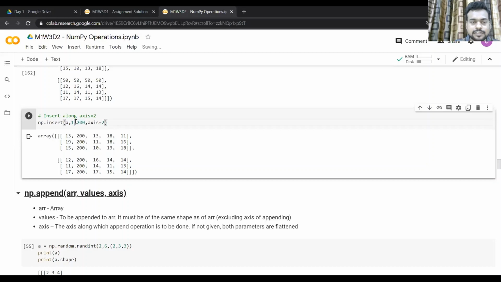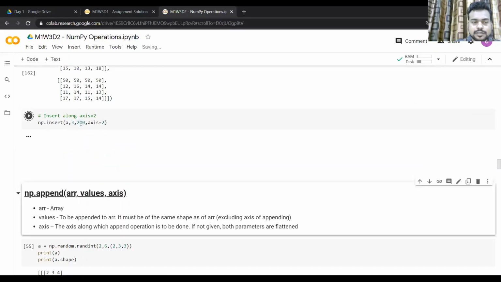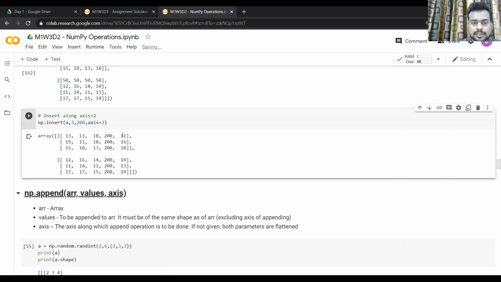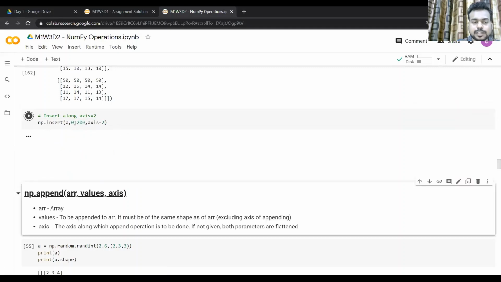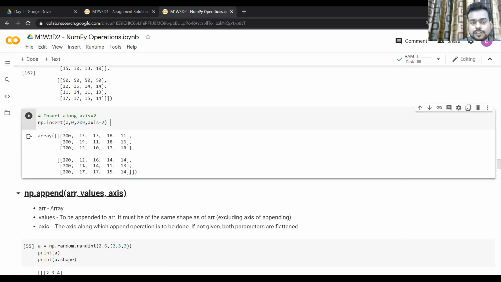Suppose I change this to, let's say, 3. Where will this insert? Before the third index. So this was the third index, so it will insert this before. If I specify 0, this will insert before the 0th column, in fact.